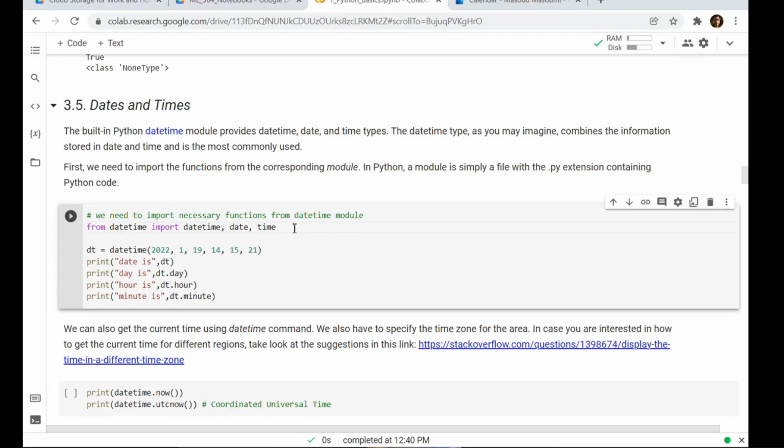You can refer to them as a module or a library; they're slightly different, but you'll hear me use them interchangeably. In this case, we have a datetime module, which contains some functions. When you import a module in Python, similar to R, it's not like MATLAB where all the functions are always available. You have to import the module or library that includes the functions you need.